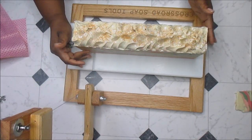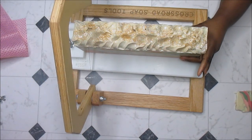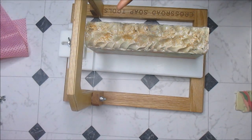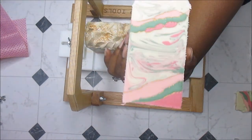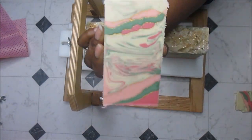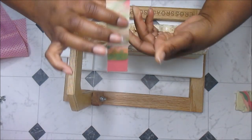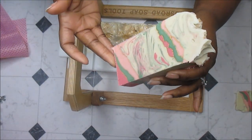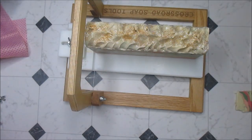This is really pretty. So I am extremely happy with it. Yes, I am. How darling. That is a really pretty soap. I do like that. You guys like that? If you do, be sure to give a thumbs up. That is gorgeous. I'm very happy with the way that looks. And it's so springy, isn't it?